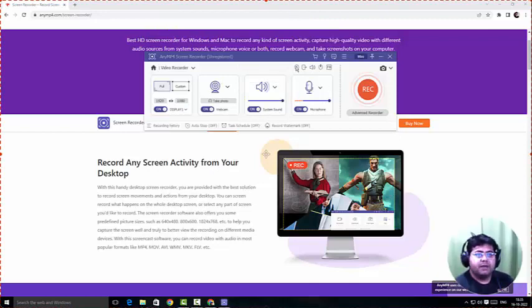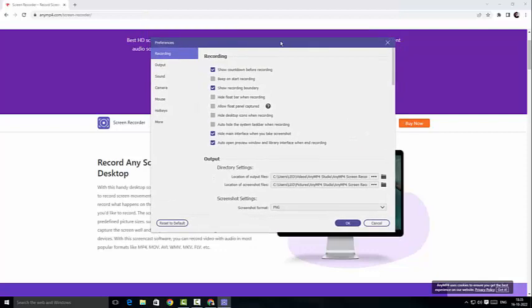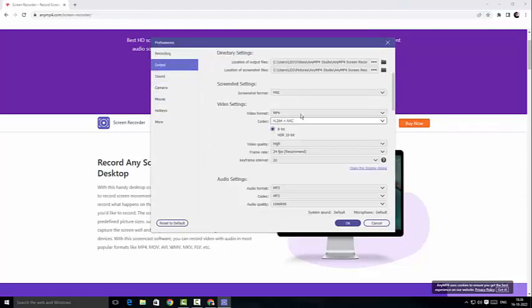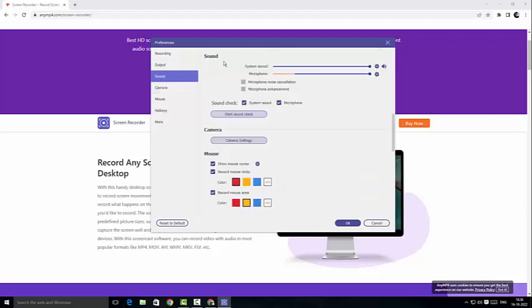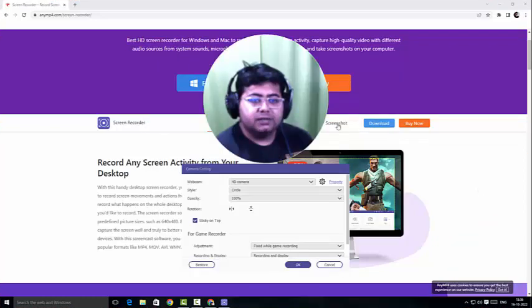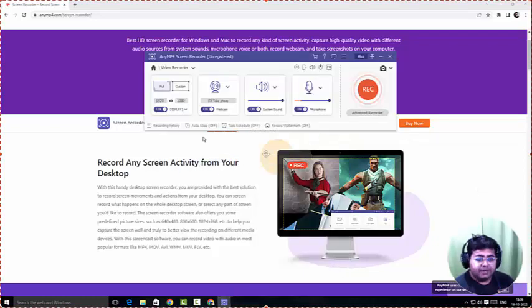All right, so when I click on the settings tab, as you can see, we have recording settings, we have output settings where we could set up the directory where the output of our video should go, and we could set up the frame rates. And also when it comes to sound, we could set up the system sound, how much volume should be recorded, and enable noise cancelling, which is not available. Also we can check the sound, and under camera settings we can set up the camera settings here as well, which we have seen already.